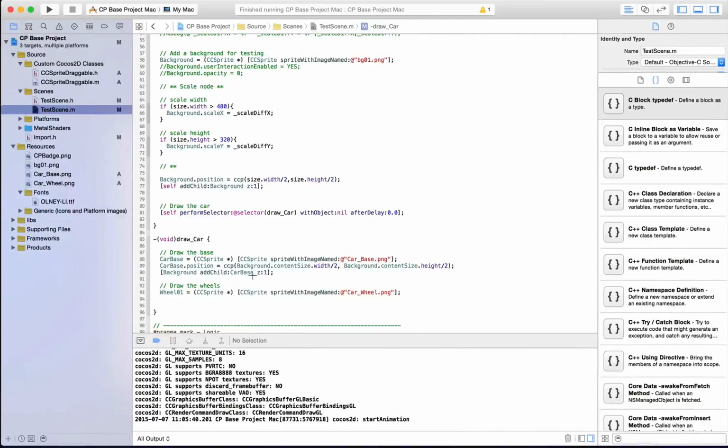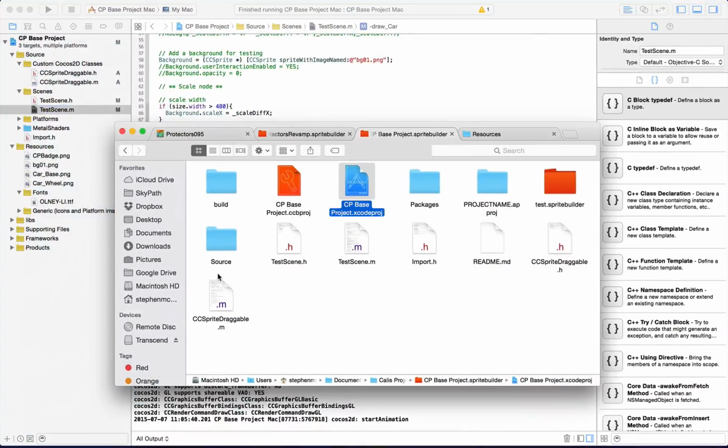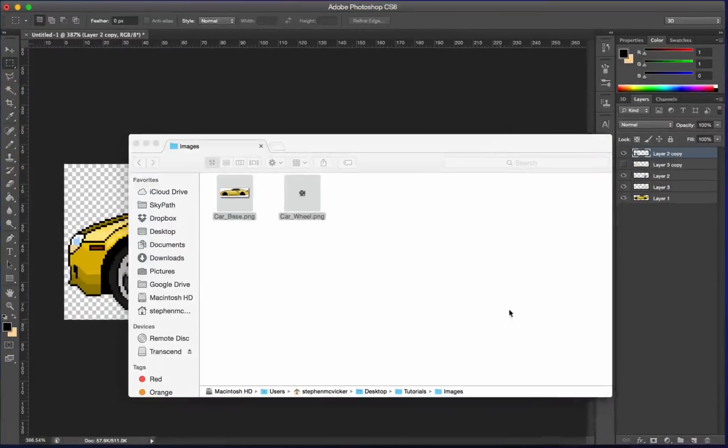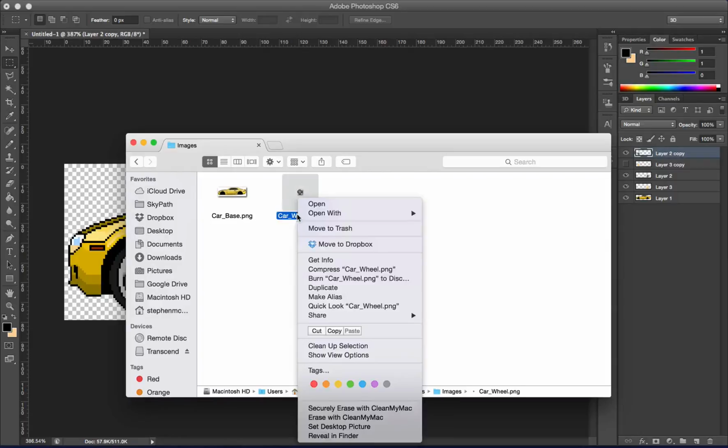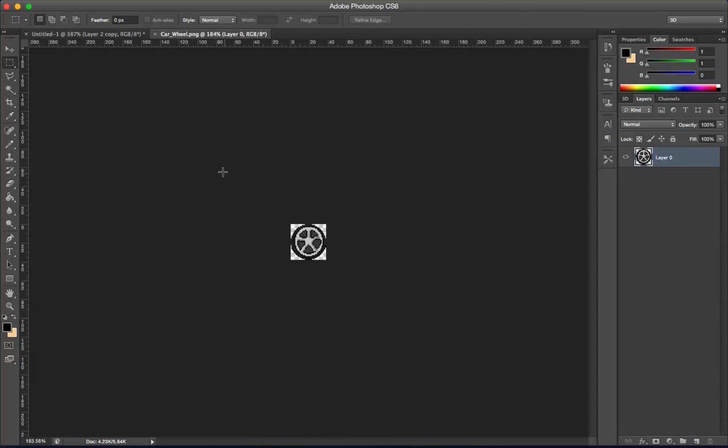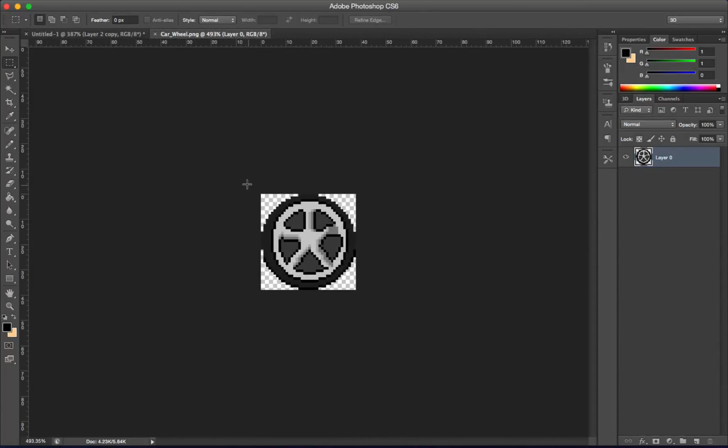Actually, I'm just going to show you how I did this. If I open up the, right, so here's the wheel here. If you have Photoshop or any other image editing tool, you can open it up. You can see the wheel literally just meets the edges of the image. If we get the selection tool and drag across, you can see the width and the height is 38 pixels by 38 pixels.